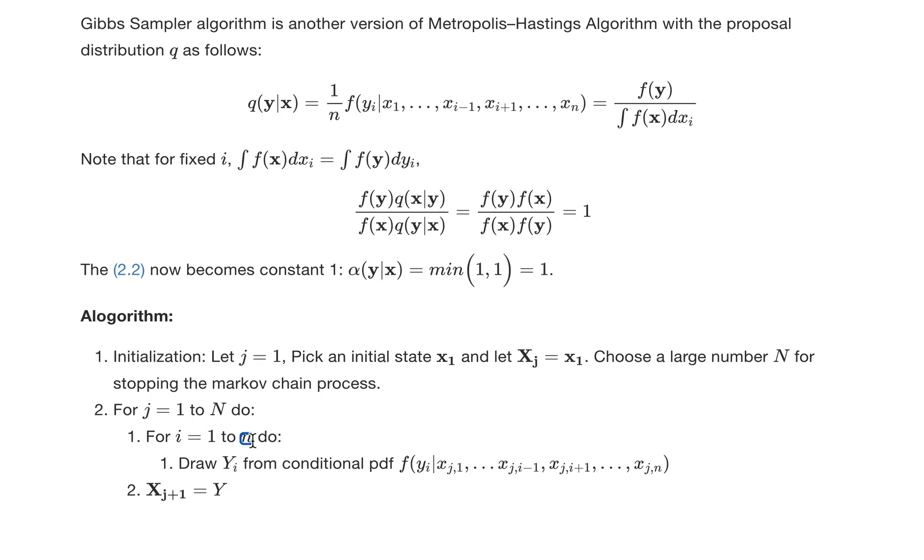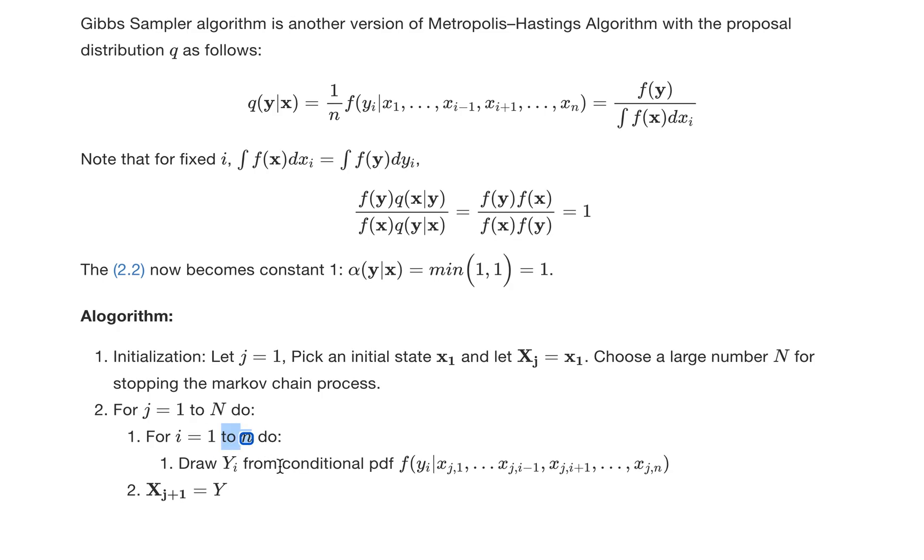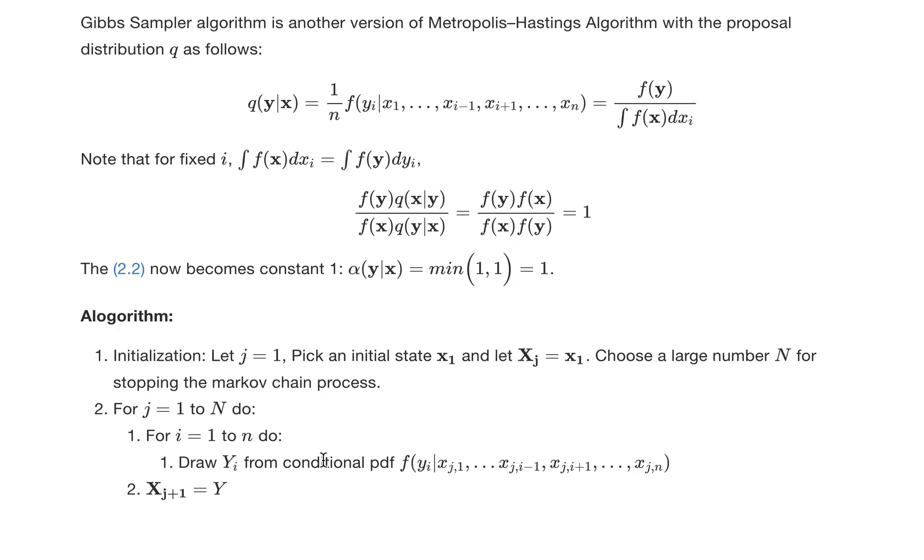We're going to go through each component. We can pick the components randomly, uniformly randomly in that n numbers, or we can just loop over that—there's not much difference here. The simplest way is to just loop over all the n components. We draw the sample for the i-th component, yi, from the conditional pdf f.